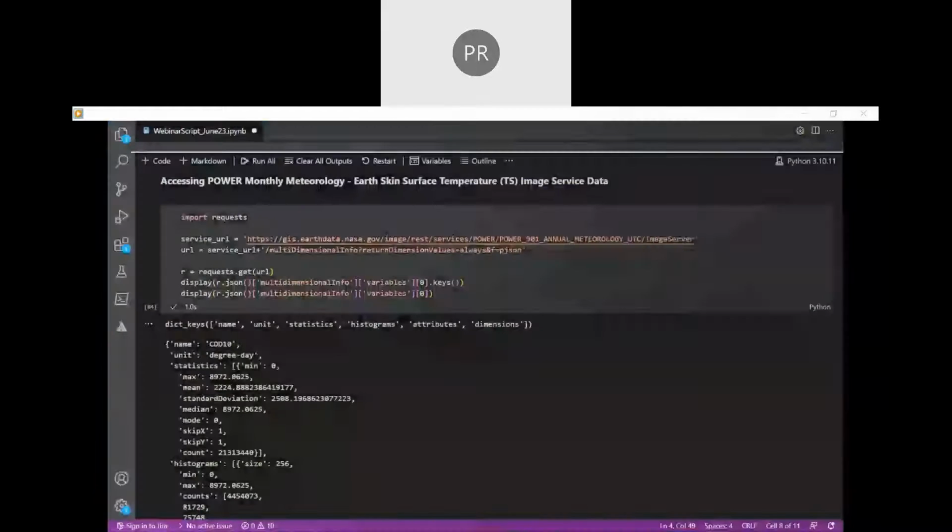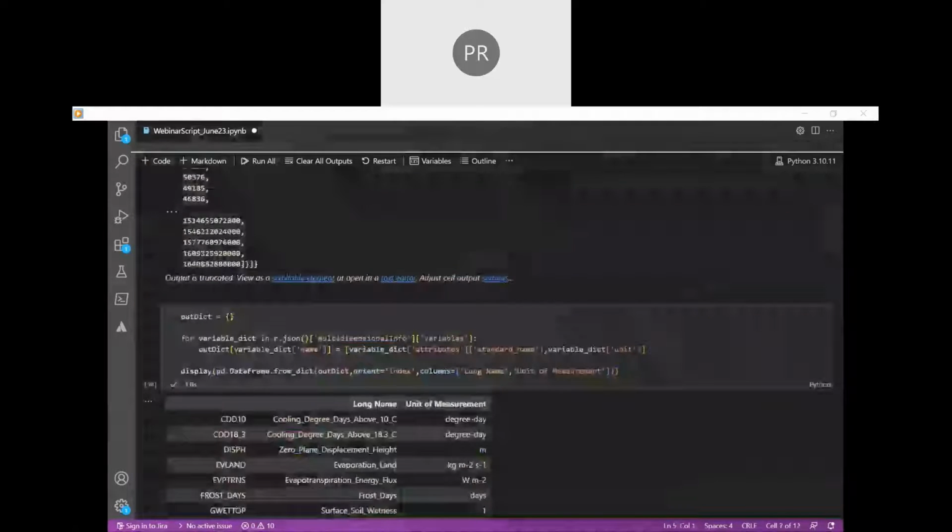Getting started, we are going to take a look at the parameter information to familiarize ourselves with the structure of this data set. We collect multi-dimensional information from the REST endpoint's capabilities using the Python library requests, which returns a JSON that has most of the numerical data in a non-geospatial format, including descriptive variable metadata, dimensions, and values. We start using requests for the sake of sampling some different ways to access this data, but this information could also easily be acquired using the ArcGIS API for Python to access the slices class of the imagery layer object, which we'll be doing again in a moment.